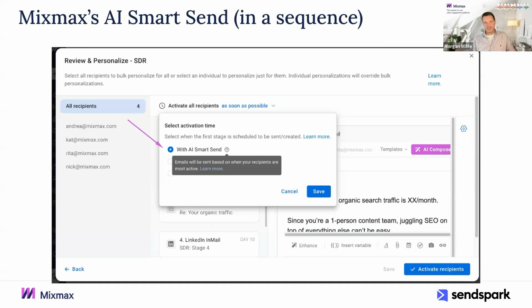On top of just hitting their inbox when it matters the most, it also spreads out the emails. One of the biggest reasons why a lot of emails are getting sent to spam folders and deliverability isn't what it once was is because email tools are getting better about recognizing when bulk sends are going out. Even if they're slightly spread apart by a couple minutes each, they're getting better about seeing that. So Smart Send is going to spread it out more often. You might have some go out at 10, you might have some go out at 11, you might have some go out at 5 p.m. your time. It doesn't matter because it's the right time for who you're trying to email.